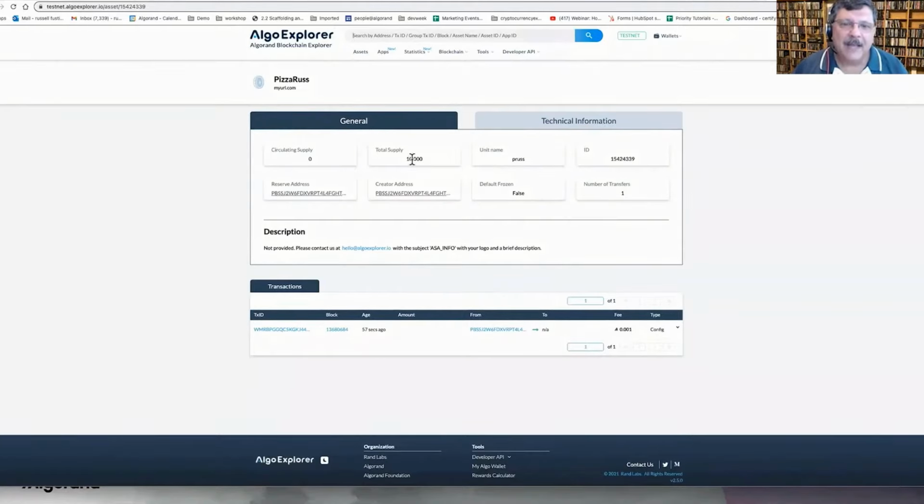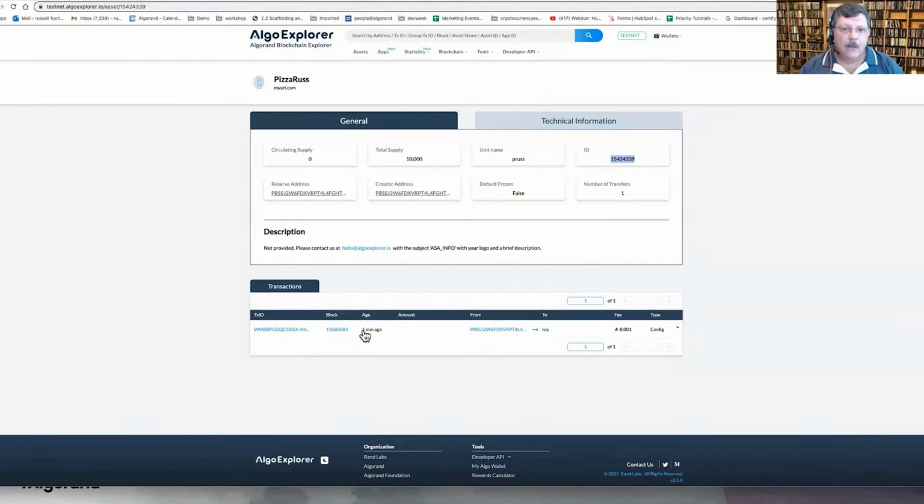There we go. Yeah, because now we got total supply like we entered was 10,000. There's unit name P Russ. So the thing that's unique about this, though, is the ID. You can have the same unit name. You can have the same general name for an asset. But the one thing that is unique is the ID number. So if you are ever getting an asset or receiving an asset from somebody, typically they'll tell you what the ID number is, and then you'll see that in your wallet. You can go ahead and opt in to transact on that. Or if you're writing a game, you can opt in to receive those game tokens with that particular ID.